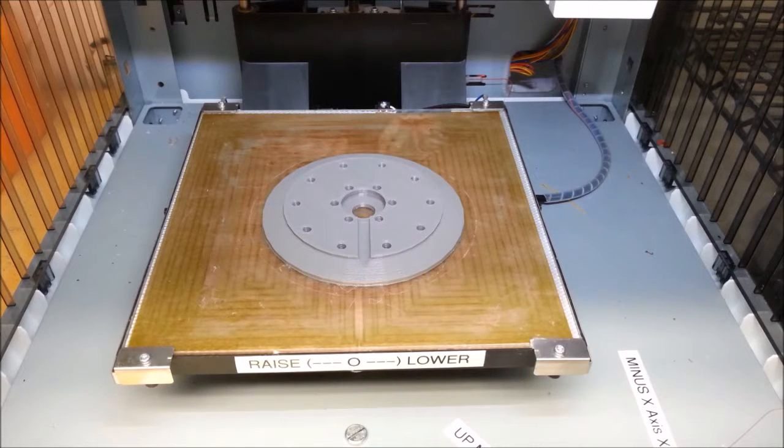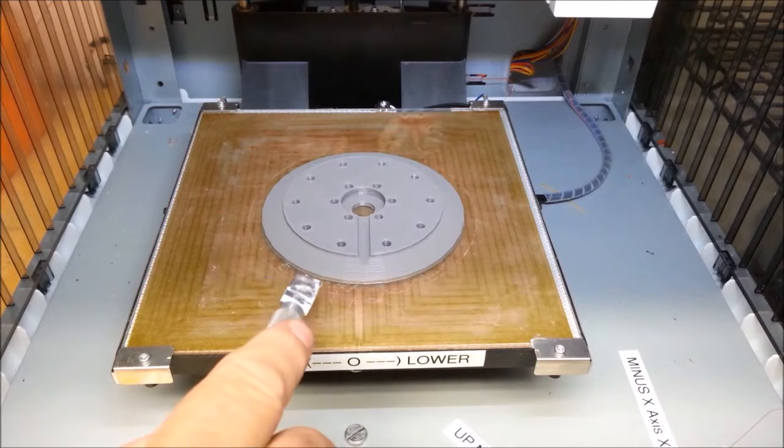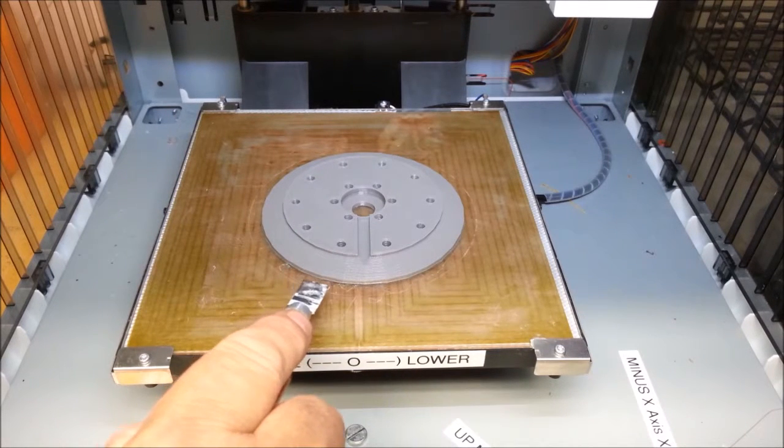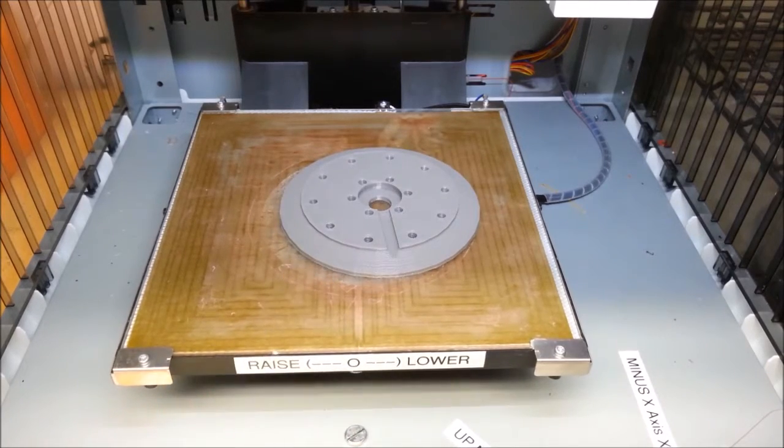All I've got to do is wait for the fasteners to come in tomorrow. I'll pop this off here in a second and we'll have a completed project. We heard a couple of loud pops. Let's see if it's loose — we're at 55°C right now. Look at that, she's loose.